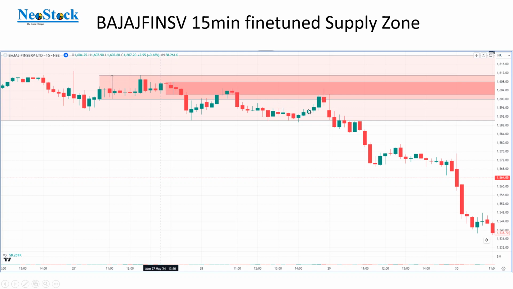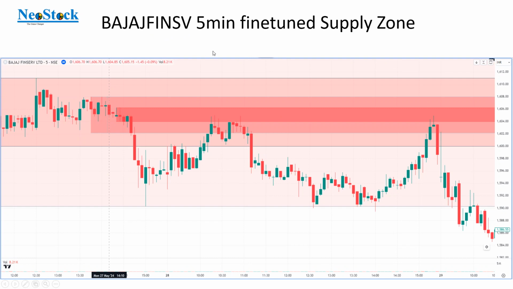So several times this zone is tested. And within this 15 minutes, again we fine tuned with 5 minutes time frame. We have a drop, 5 base candles, and again a drop candle. And again, this 5 minutes could be a high liquidity zone because several times the zone is getting tested. Not only is it getting tested, it is also creating a new zone by picking the orders from this. So next time when prices are entering, definitely we can plan a trade. That is what we are looking for.